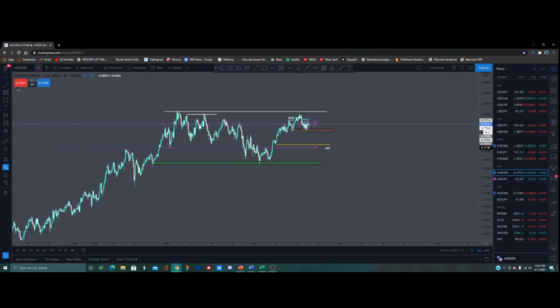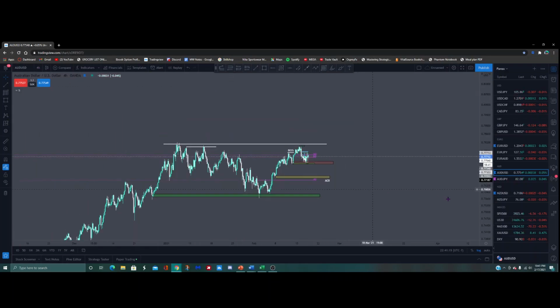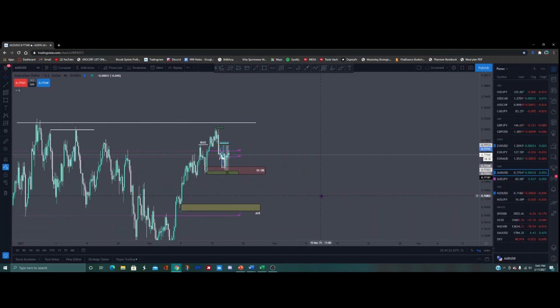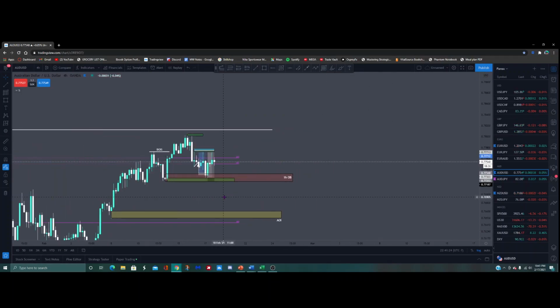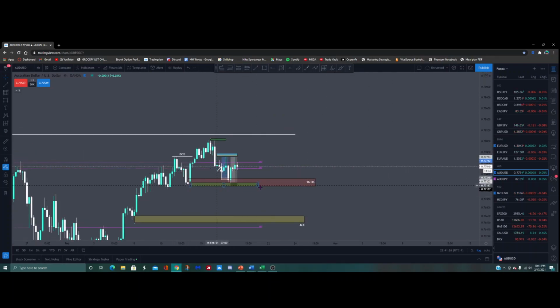So, if we look at this trade right here from this perspective, the reason I had this marked out, this is actually a 1-hour order block, but it also lines up with a 4-hour order block. And when we have both of those aligning together, we can be a little bit more confident in that area being a strong point where price is going to react from and push away after it touches into it.